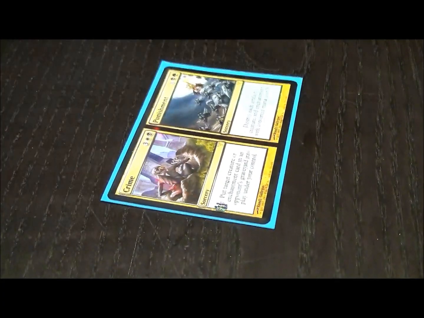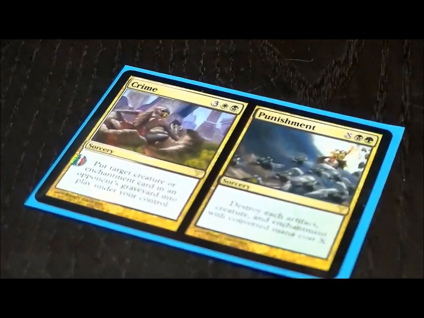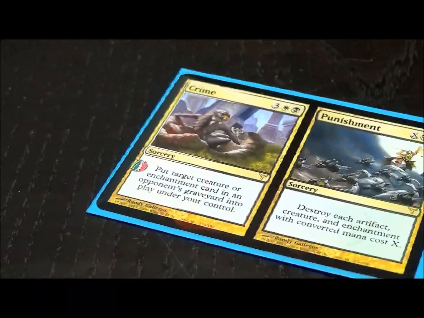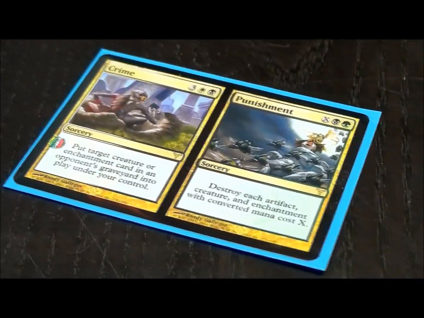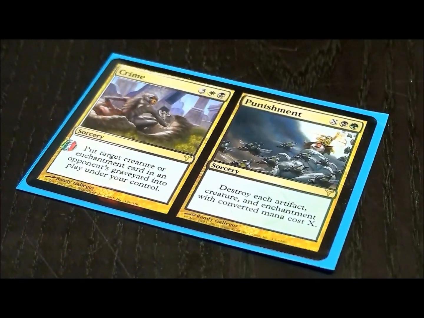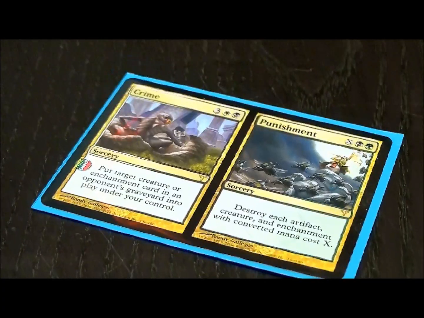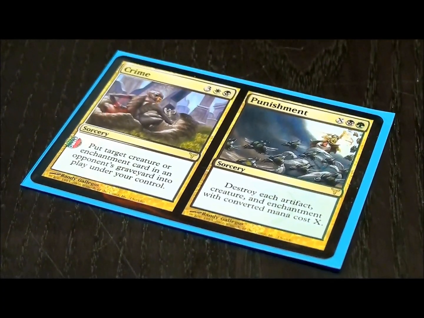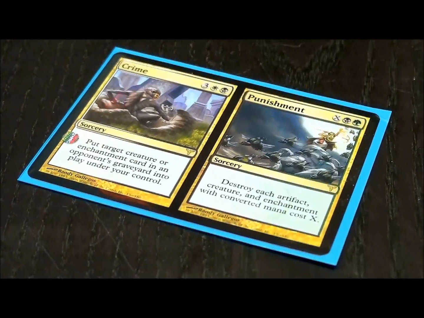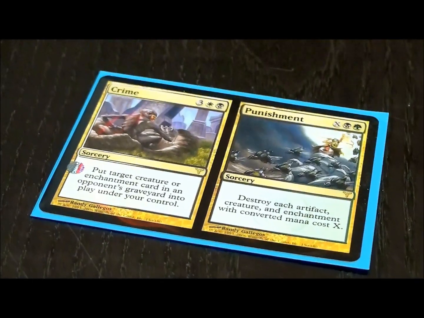Crime and Punishment. So Crime for 3 colorless, 1 white, 1 blue. I put a creature card or an enchantment from an opponent's graveyard into play under my control, which is always good. And then Punishment, I destroy each artifact, creature, and enchantment with converted mana cost X. So Crime, I go get a big creature or a really powerful enchantment from my opponent's graveyard. And Punishment, if my opponent has a lot of tokens or a lot of powerful permanents out with the exact same mana cost, I drop that, wipes them all out. It's a great card to have and use in Teneb the Harvester, and I recommend it for a lot of people.